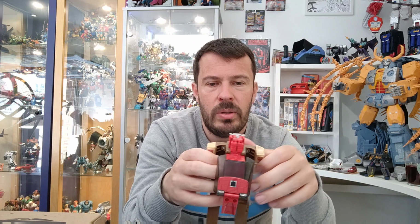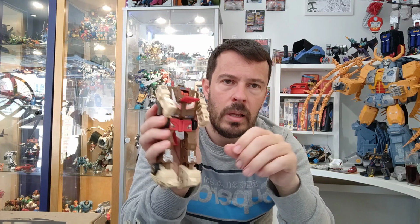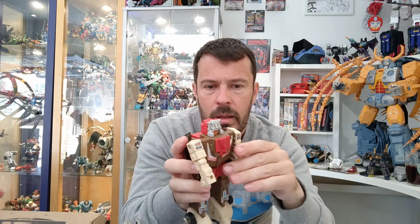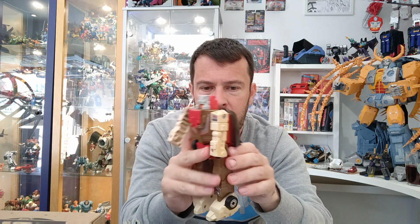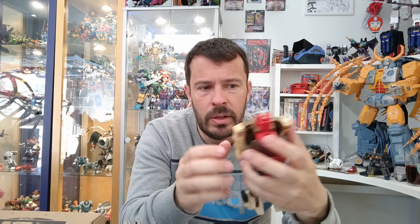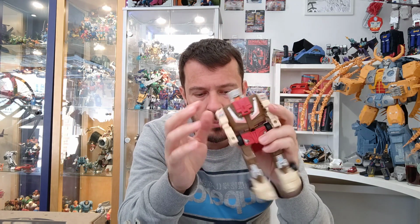Yeah, I've managed to pick up a few things recently. I picked up Chrome Dome with his headmaster as well. It's got all his stats in here as well. There's a bit of yellowing on the lighter brown pieces here. I think I might already have another Chrome Dome, so it's a case of checking to see which one's got the better body and using that with the headmaster here.